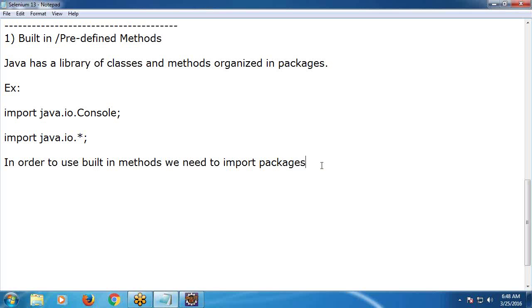If you want a particular class, you can import it, or you can import the entire package. Next, the java.lang package is automatically imported to every Java program. You no need to import.